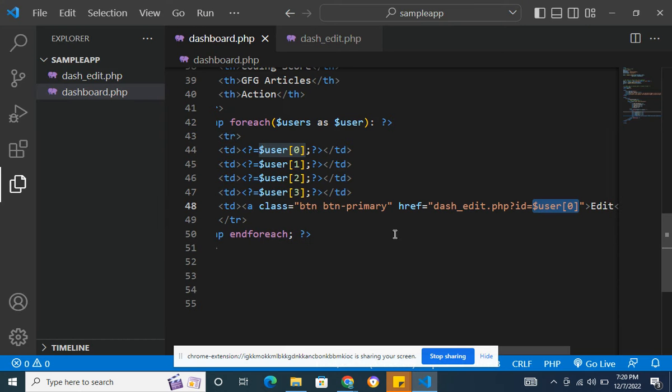So let me go there. So this is user at position 0. Let me see. Yeah, something like this.